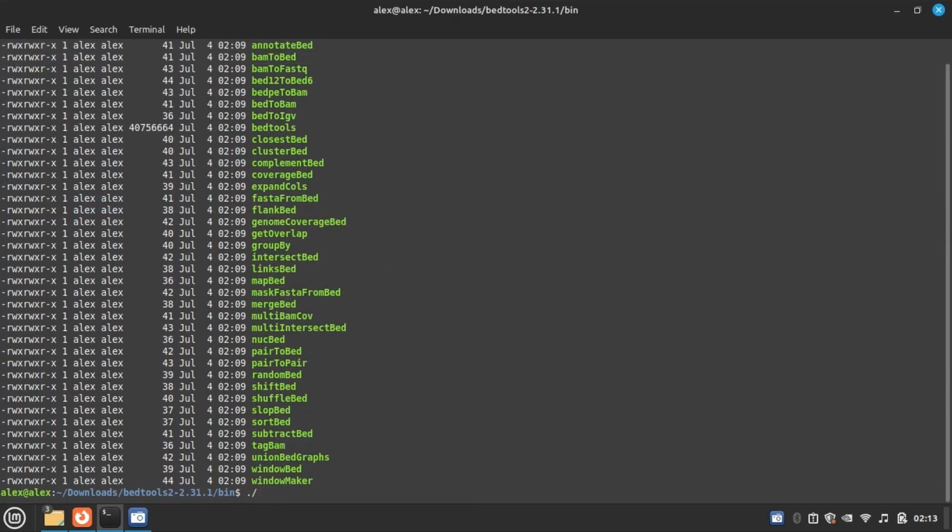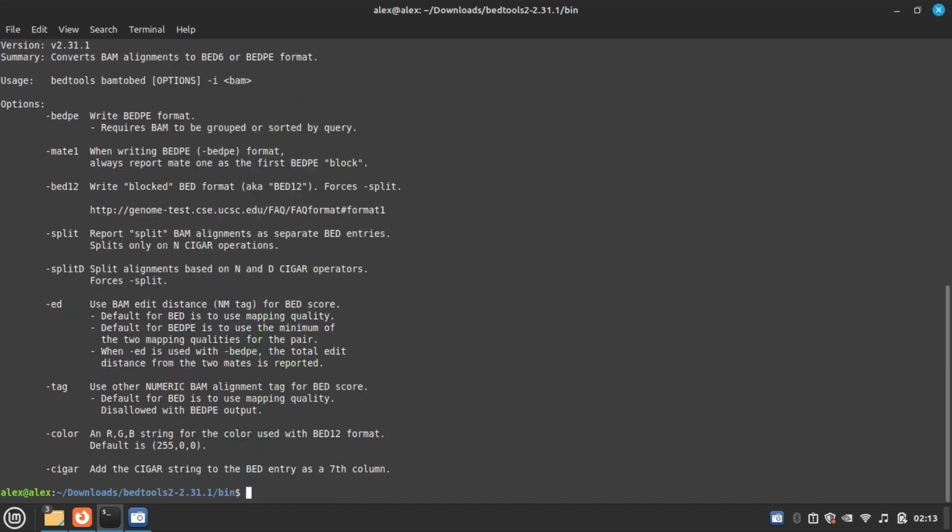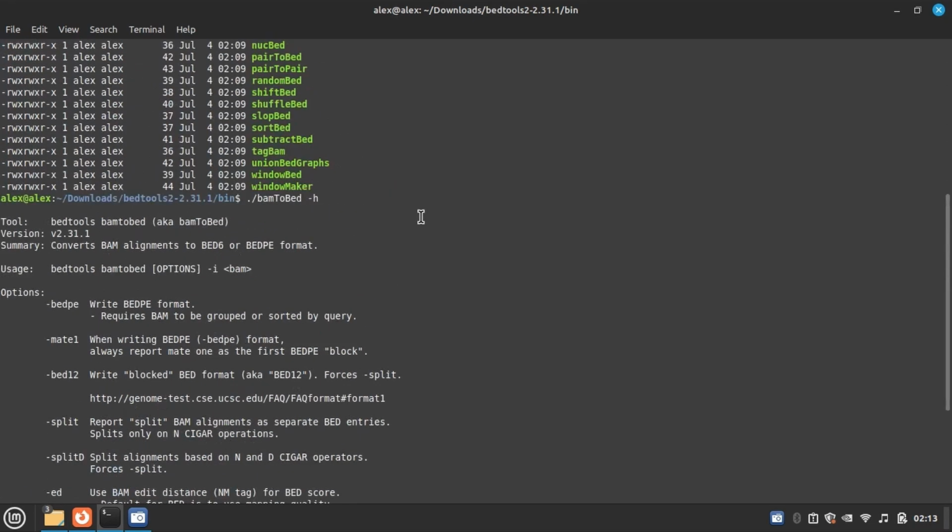To check it, bamToBed and -h. So here is the command. You can see bedtools bamtobed, then -i for input, and then the BAM file.